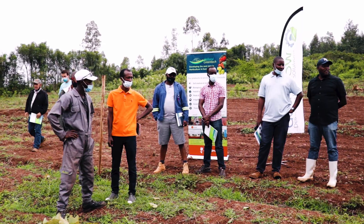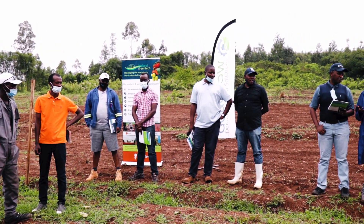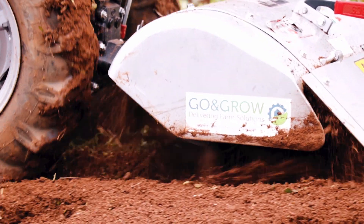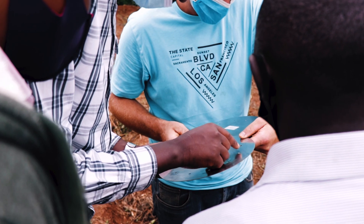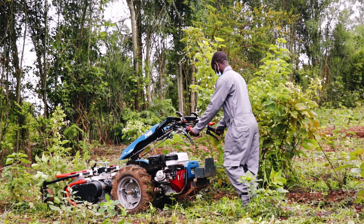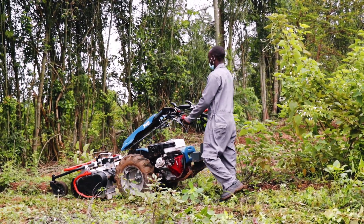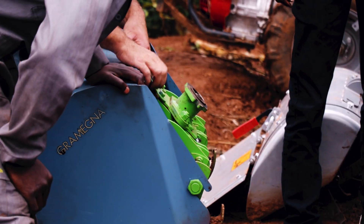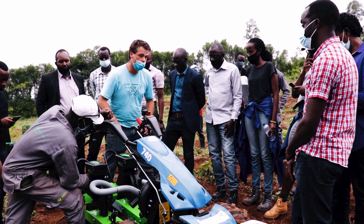The main goal for me coming here was to see the demonstration being done by Holland Greeny Tech about the new technology to help assist with the small scale farmers' mechanization. What we saw in the field being demonstrated was the use of a two wheel power tiller, a rotavator, the planter, and a mulching mower. There were quite a few attachments that we have seen there.